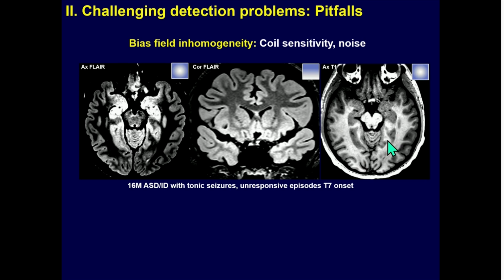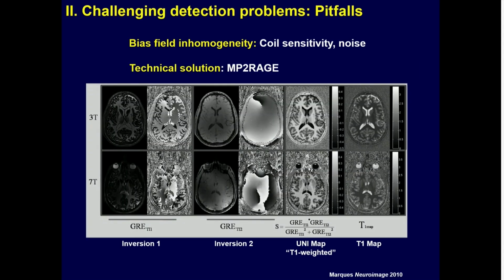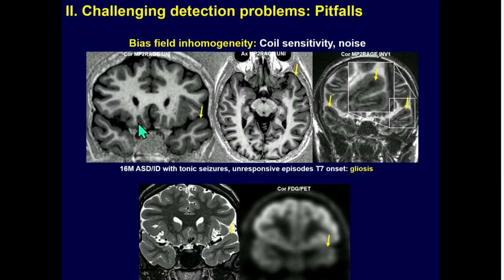So this is a case where there was a patient who had left temporal lobe seizure. There was some thickening of the cortex here, and there was some obvious shading artifact or bias field inhomogeneity. So how do we deal with this and increase our confidence? Probably the best or most interesting way of dealing with this is a more elaborate form of the typical MP RAGE sequence that many of us use, which is called MP2 RAGE, and it's basically a technical means of canceling out the bias field inhomogeneity by doing 2 inversion times. And that was done in this case. So you can see that on the MP2 RAGE, the signal is uniform across the image, and you still see the thickness and the smudginess.